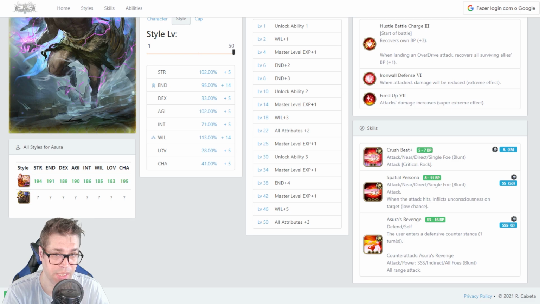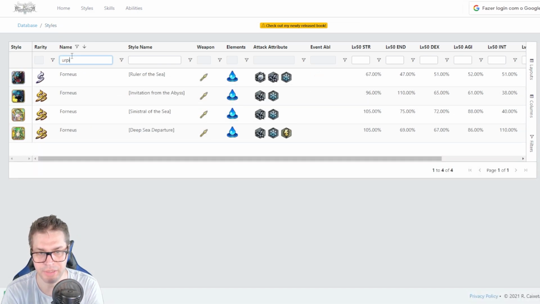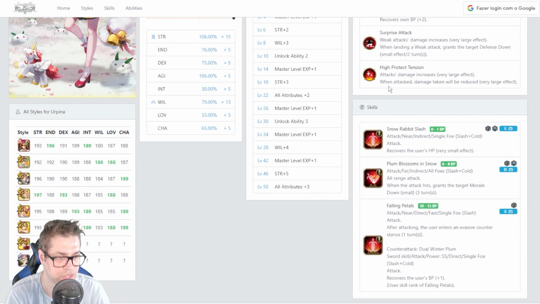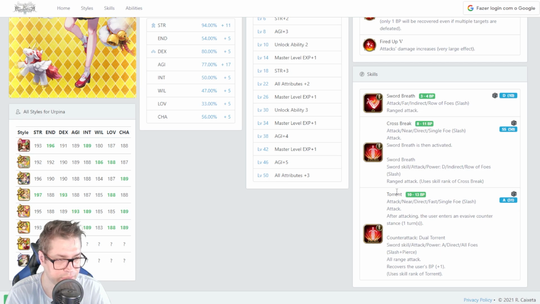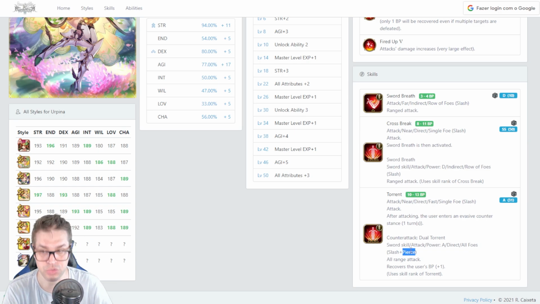The other bad thing about Asura is that his counter is only blunt damage, and well, I much prefer people like Urpina, and her Global Axe style now adds even more utility to the counter strategy. She can use the Torrent attack, and it deals damage before she enters an evasive stance. She will always evade, and counters with 8 power. I know, it's like half the damage, but she hits for Slash and Pierce. Different elements, but if you are in a stage with 6 enemies and they are not weak to the same things, she can at least do neutral damage.